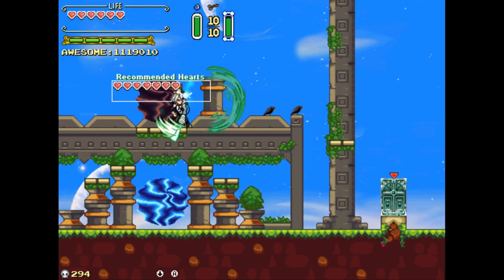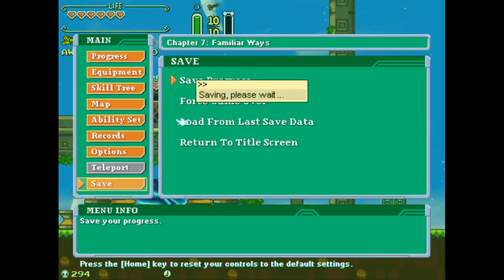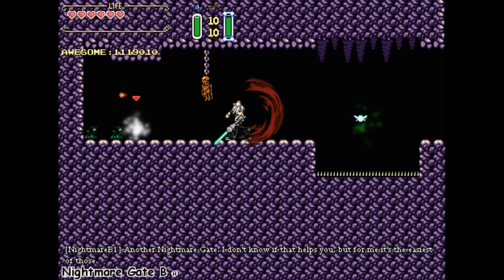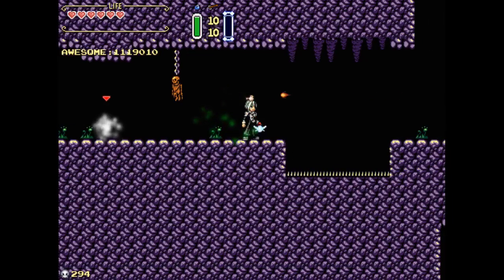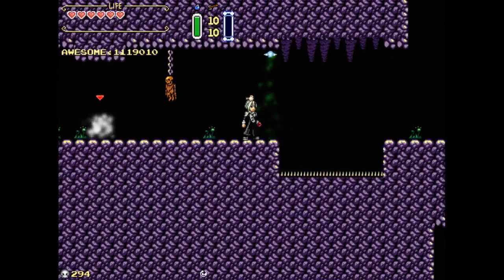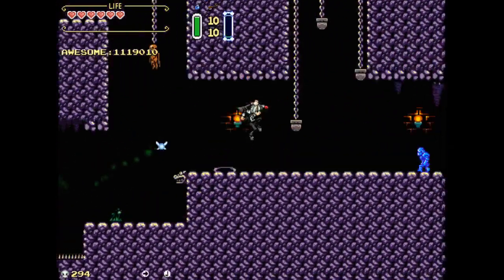So as you can see, this is a recommended 7 hearts. We have a good 6, but that's enough, right? Yeah, I mean, we're not getting much more. And I cannot use dash here because this is a Zelda Gate era, let's say. And I cannot switch to Claire either, so Claire is gonna go away for a while.